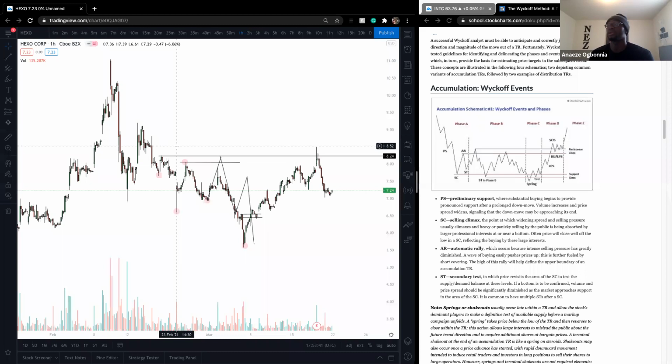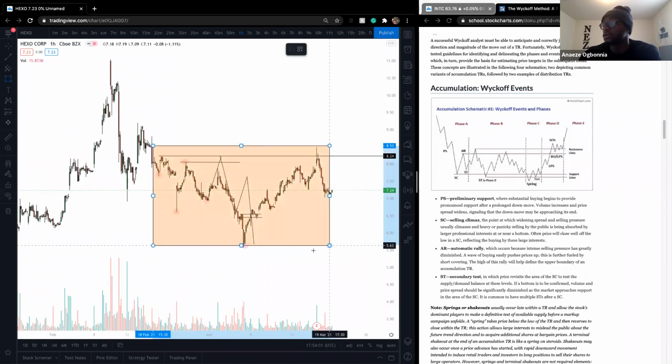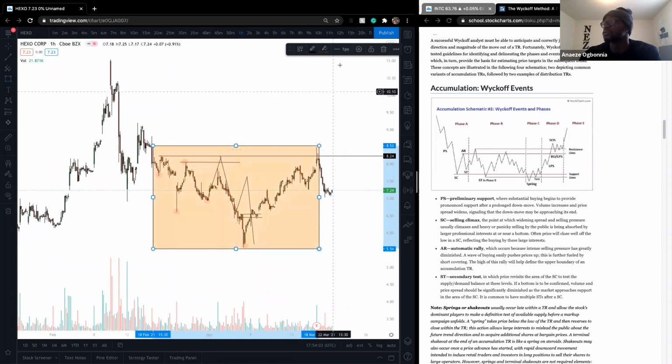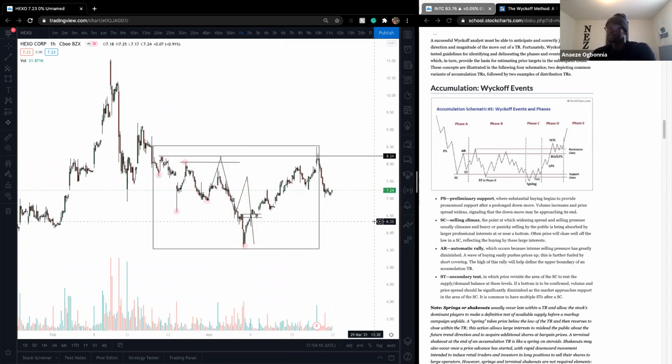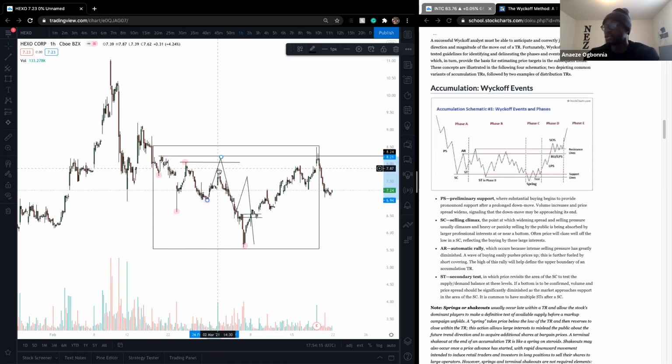Your target is at that preliminary support, which is the PS right there. As y'all can see, that is your target. But normally your target's supposed to be at that very top high, but if you're selling, then the very last low. Let me go ahead and box this out real quick to show you the zone we are looking at. It should be just about right there. Let me take out these lines, make it white, and then opacity. So yeah, we have that there. But like I said, it's incomplete.